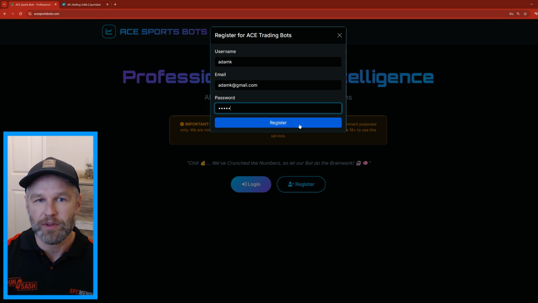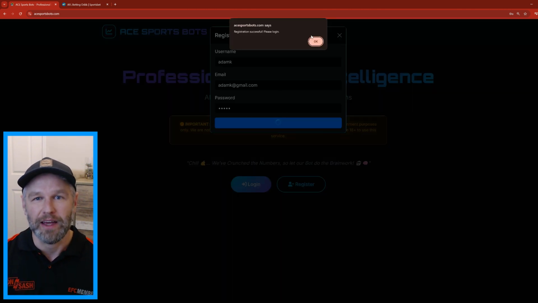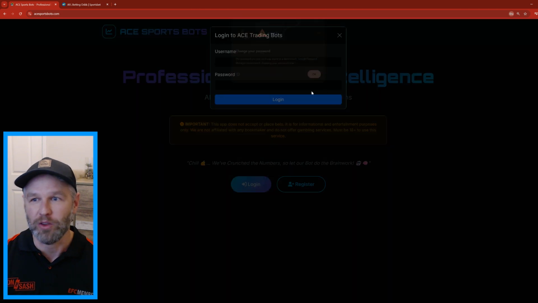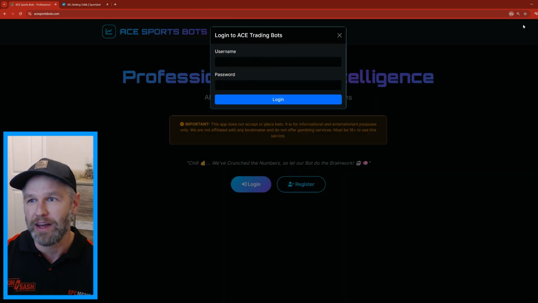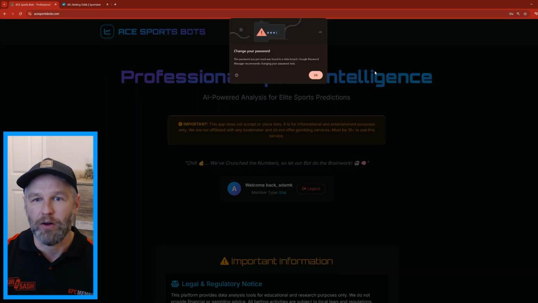so we can register. Ideally, obviously, you want to use your own hard-to-guess passwords and your real email, because we will be sending out updates and things like that, but this will register us into the website, and you can see that we have been able to register. We can log in. It's asking, do I want to save that? Which I would generally say yes. So I'm going to log in with Adam K and my password. And we are now on our way.